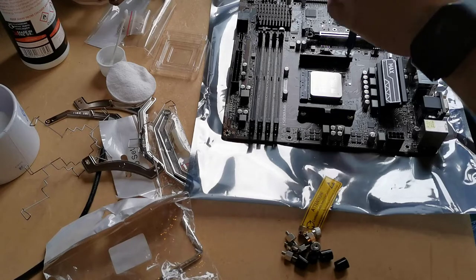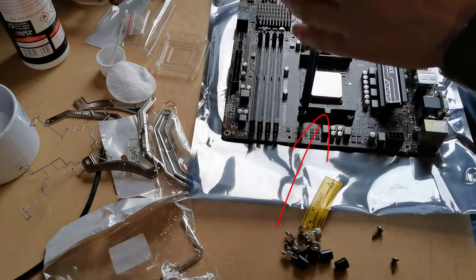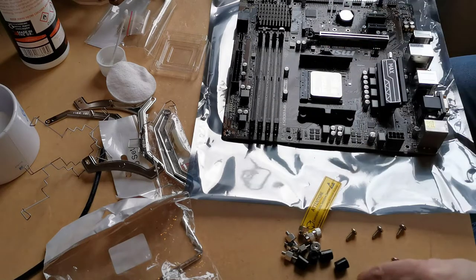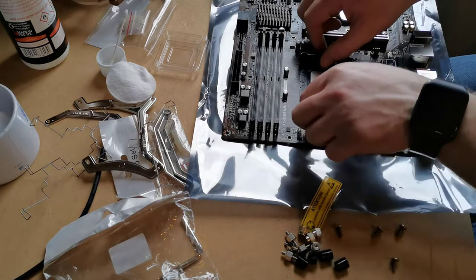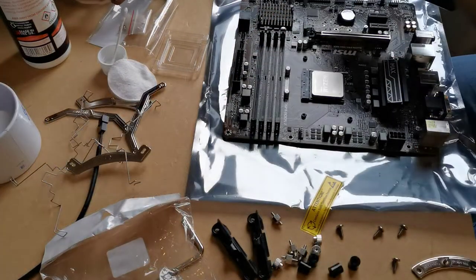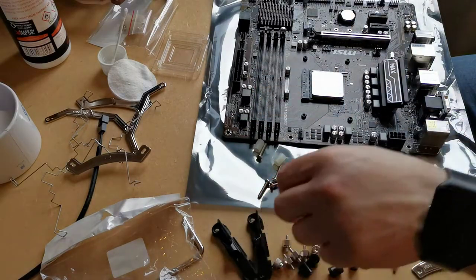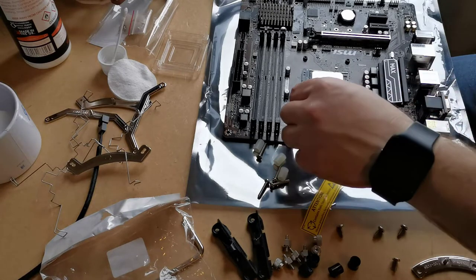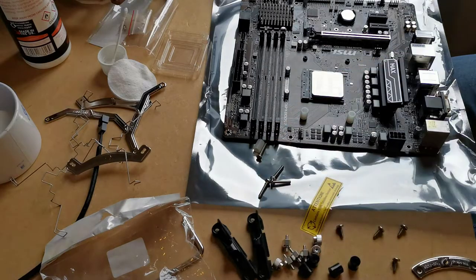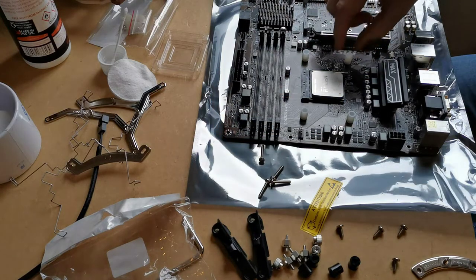We don't need these black plastic mounting blocks. If you were to buy a less complicated cooler, you would just clip it directly onto those little hooks sticking out of the middle of each block. But I got an overkill cooler that requires more work, so off they come. Having found an assortment of parts that will go together to mount this cooler on this board, it's time to fit the spacers. These are going to have the bracket the cooler connects to sitting on top of them, so they need to be the right height.